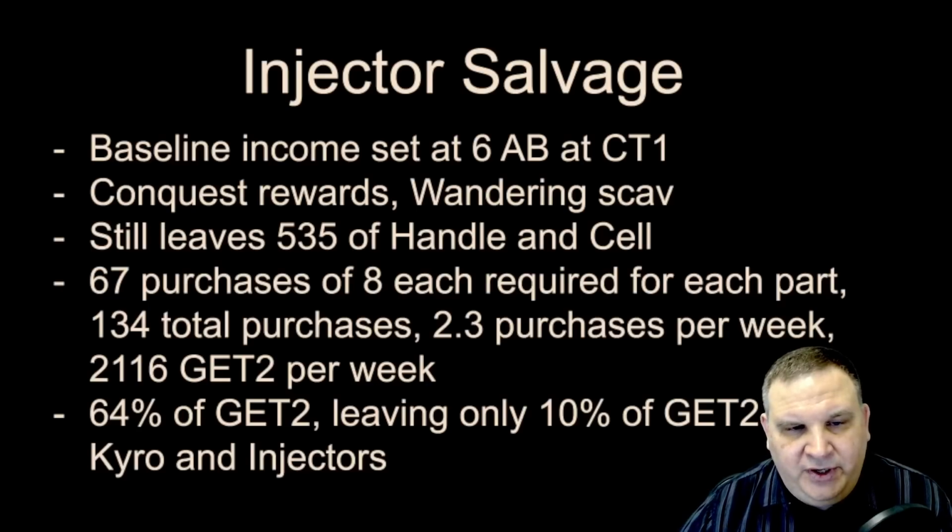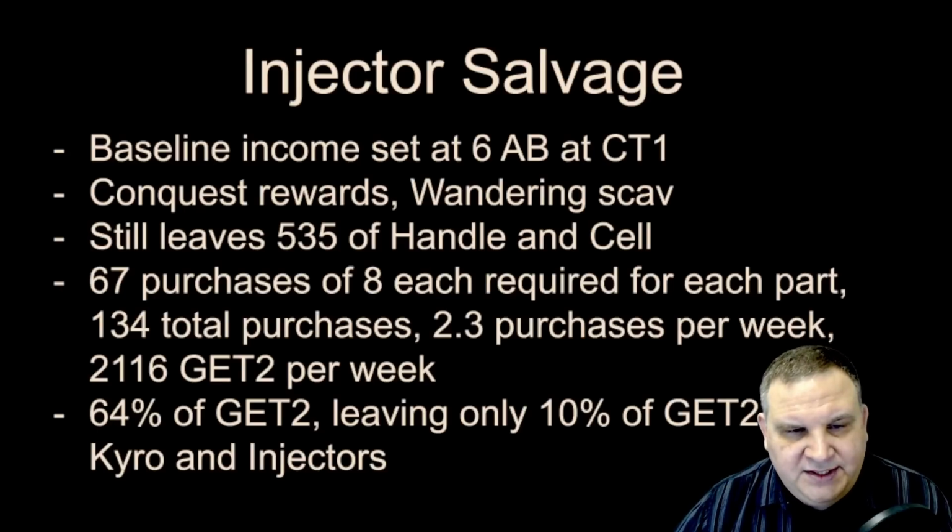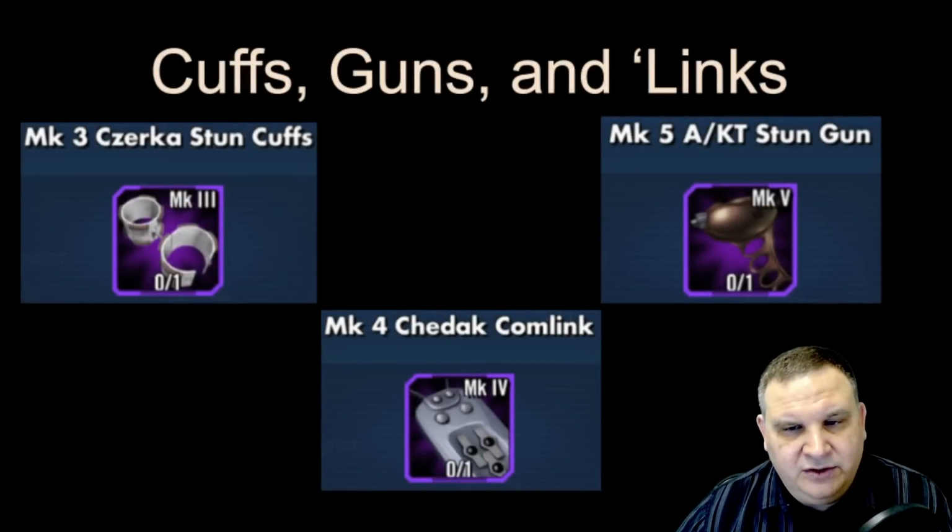2,116 get 2 per week, and that really is most of your guild event 2 tokens. We had 74% of our get 2 available, so 10% of our get 2 could be flexible. We could use it for more Kairos or more injectors depending on how things work out. But basically, if that's all you buy with your guild event 2 tokens, then you'll be in good shape.